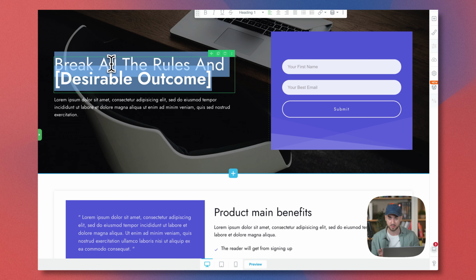Now, here's where most people get this wrong. They try to get people to opt in by telling them, hey, I've got a free checklist that might be helpful to you, but you really don't want to do that. Like we discussed earlier, what we truly want to do is tell people, hey, this is what you're going to get if you opt in to this form and sign up to get my checklist.